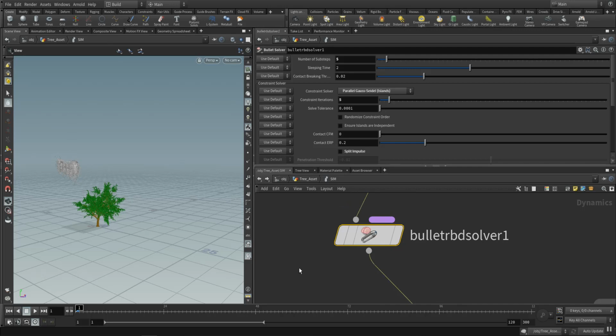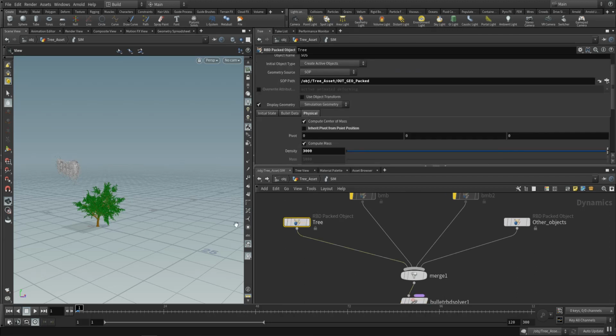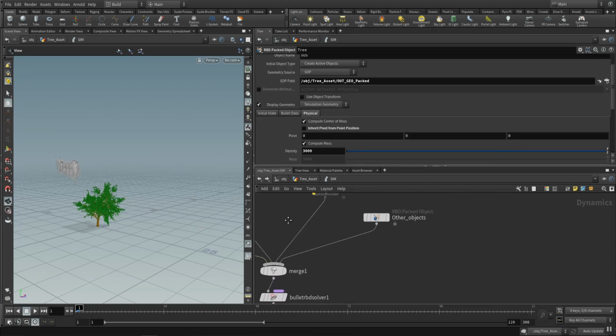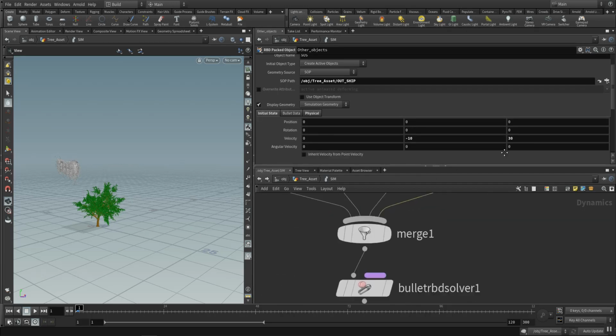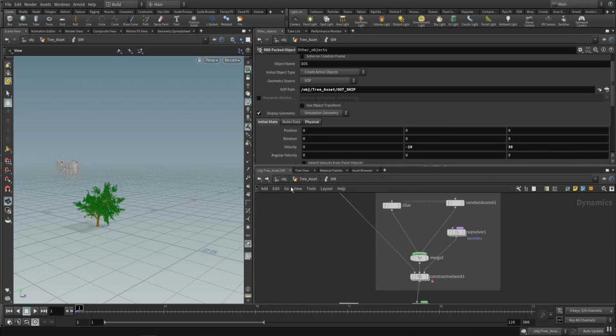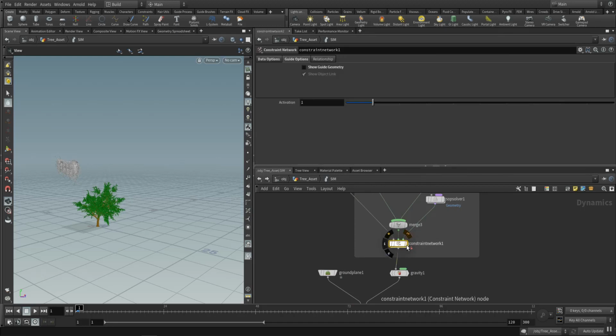So this bullet solver is driving the static object from the tree here, and we have here the packed object from the spacecraft, and all this is getting into a constrained network, and this is pretty much where the magic is happening.